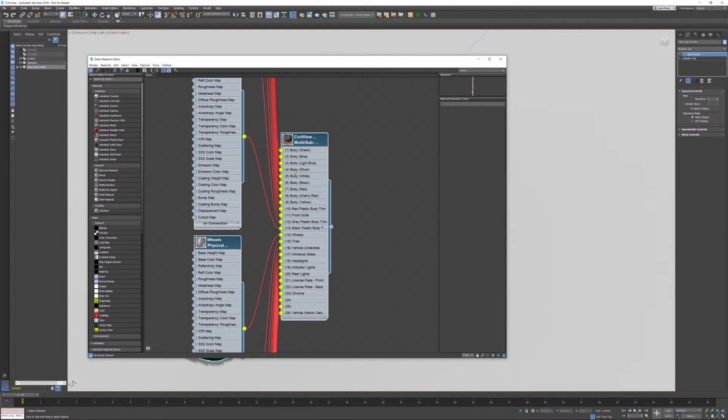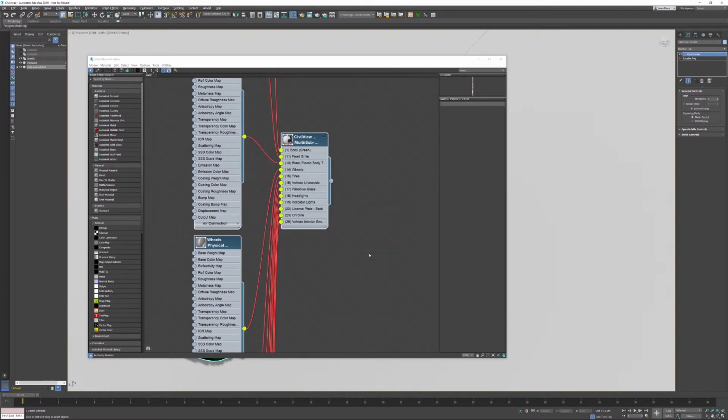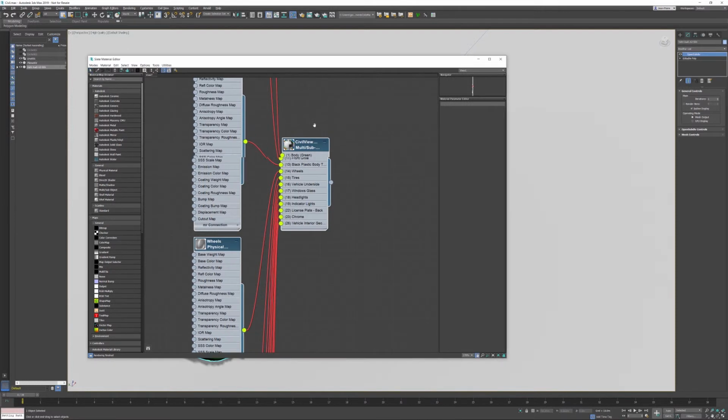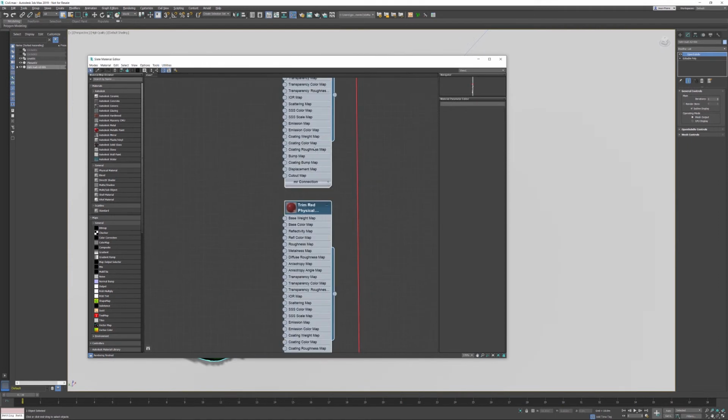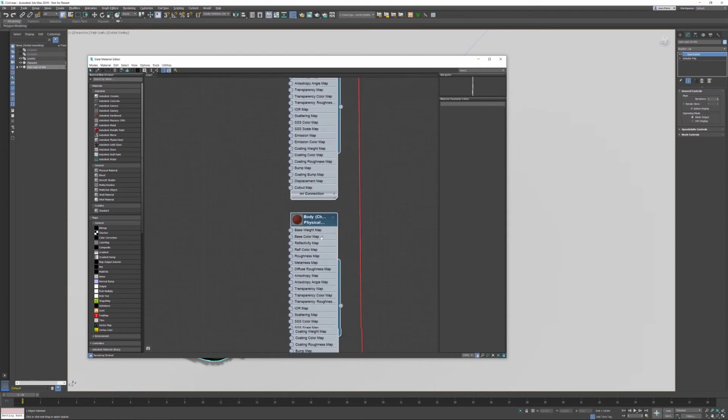If you want to get rid of all the unused materials, there is a nice utility. In the utilities menu of the Slate Material Editor, there's an option called Clean Multi-Material. This is gonna get rid of all the materials which are not being used. So now it's much clearer what kind of materials we have. The body green, that's material ID number 1. So let me go to material ID number 1.